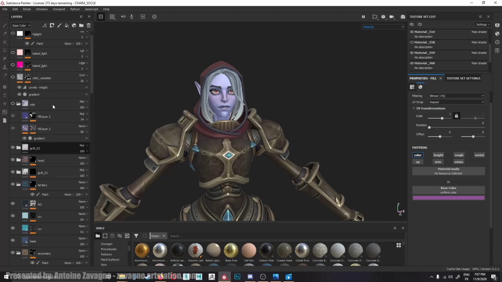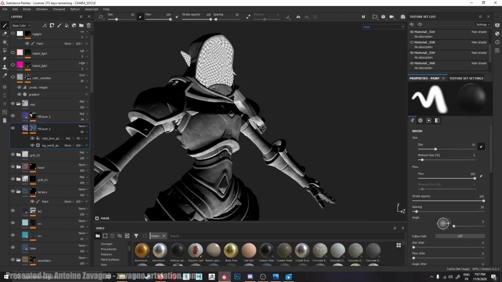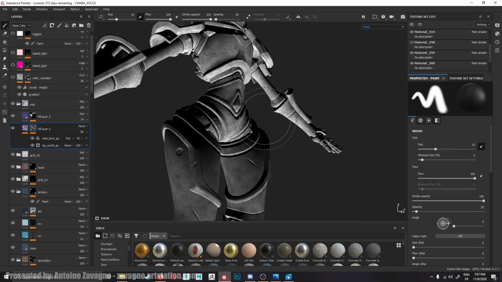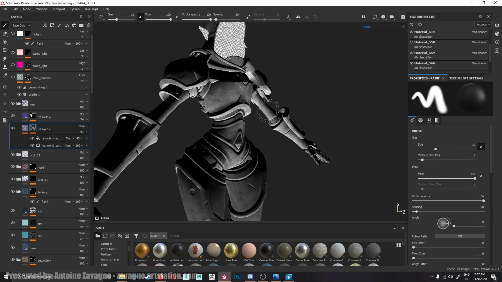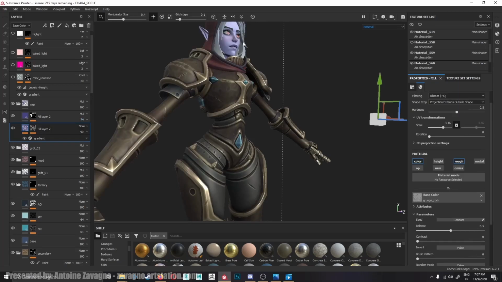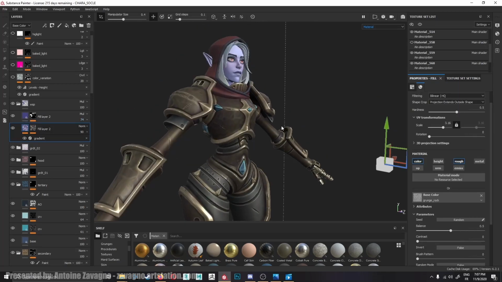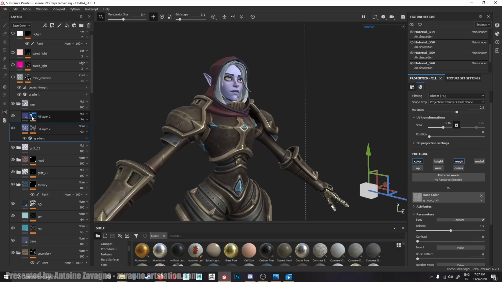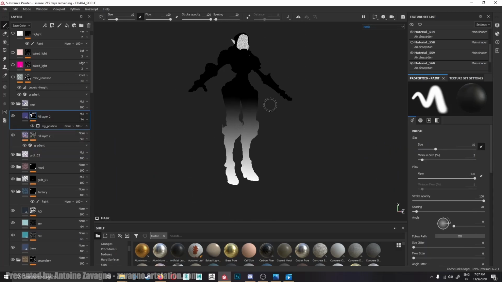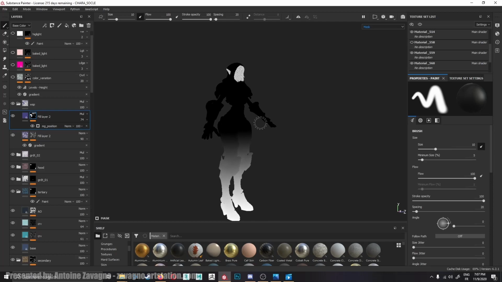Then what I like to do as well is add some gradient again and some world space info. So this one is kind of like a backlight, but from the bottom. I wanted to make it darker from all the parts that are facing down. And I have a gradient from bottom to top just to, again, make my character feel a bit more grounded.